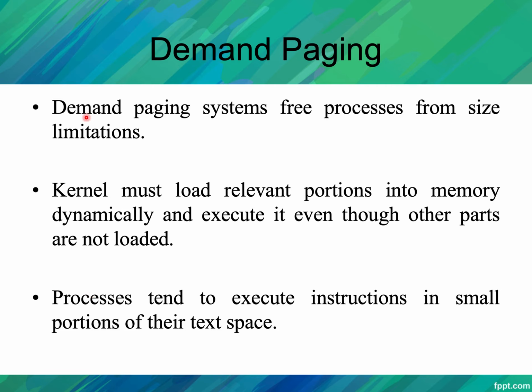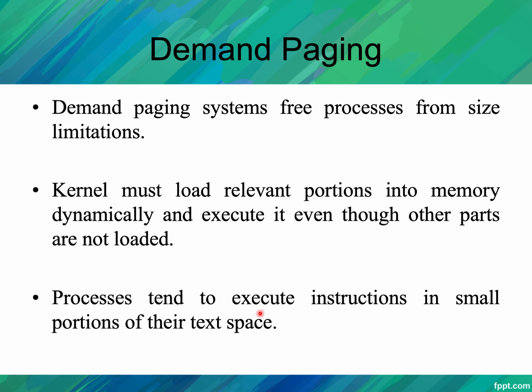Now, after this introduction, let's see demand paging in more detail. Demand paging systems free processes from size limitations, so we don't have any size limitations to execute a program. As I already quoted, we can execute a game of size 5 GB in a RAM of size 4 GB. The game will be divided into pages, the necessary pages will be loaded into the memory, and other pages will be loaded on demand. So the kernel must load relevant portions into memory dynamically and execute them even though other parts are not loaded. Even though other parts are not loaded, the program can still get executed.